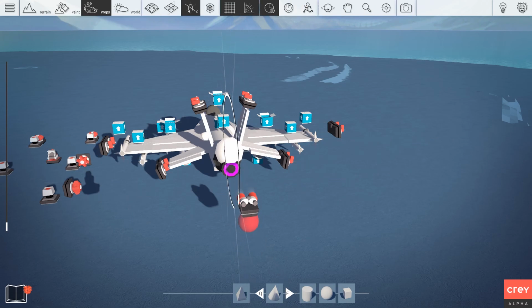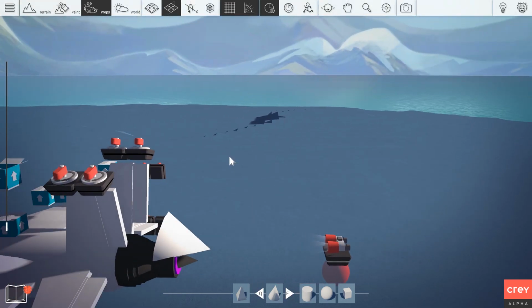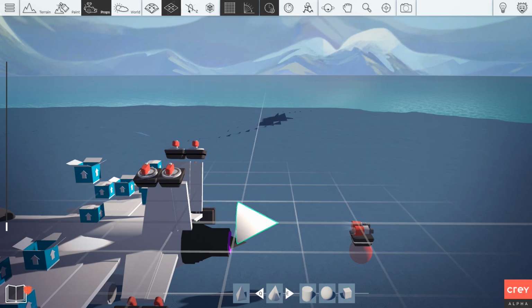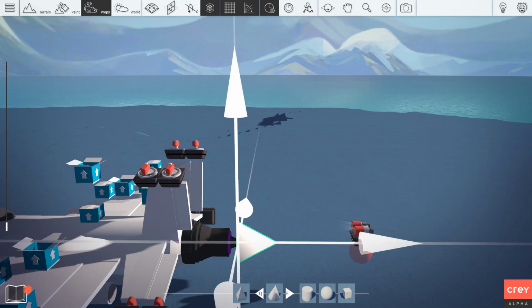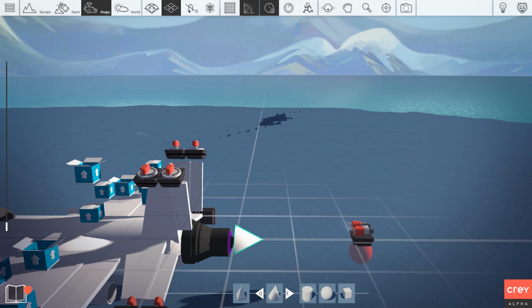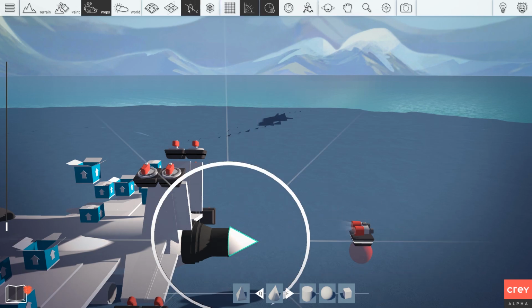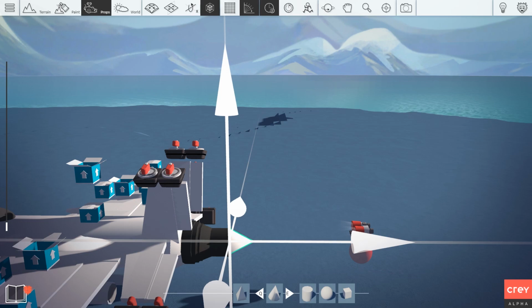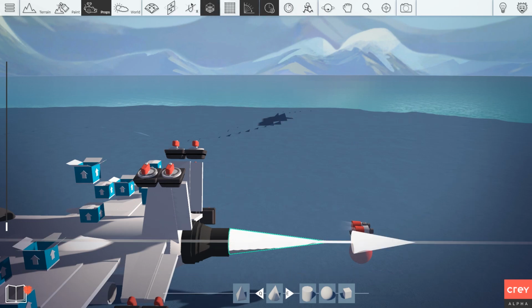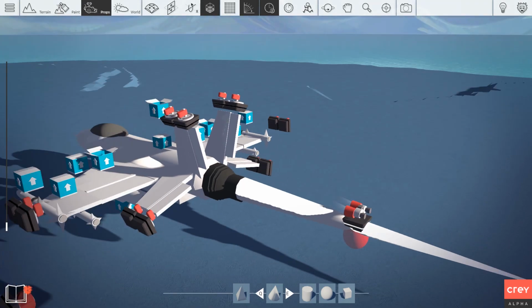I'm gonna rotate it 90 degrees. Well, yeah, 90 degrees. Move it out here, bring it down to the plane. I'm gonna scale it a little bit. I'm gonna have to turn off the grid to get it where I want it to. Scale it a little bit more. And now I'm going to stretch it outwards like that.